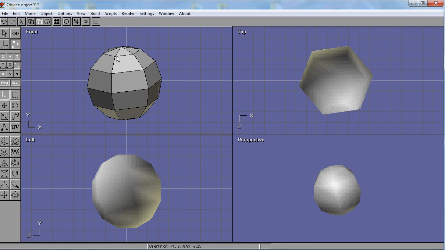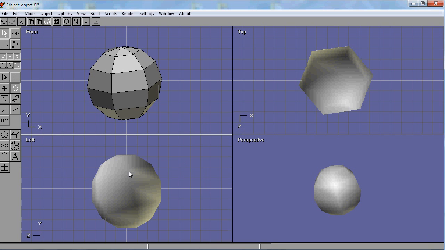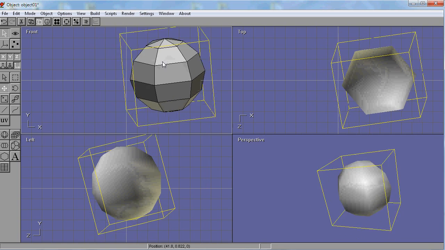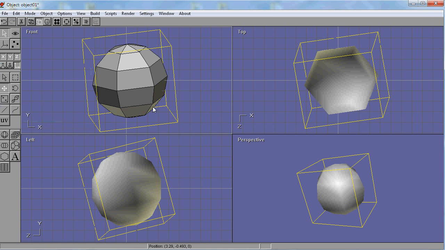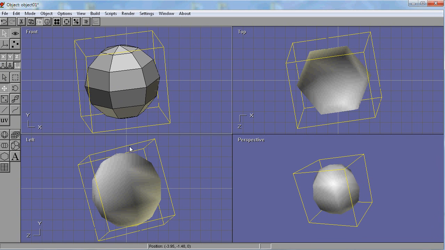Because it doesn't expose the individual facets to you unless you change the format. This is still known as a sphere object, and as such the only thing it really cares about is the position. You can possibly move it, and you do that really here at this level. You select the item, and you have to be in the selection mode, there you go, and then you can move it around, right? Or when you double click it, you'll have a position, location information, you can change it there too, numeric entry.